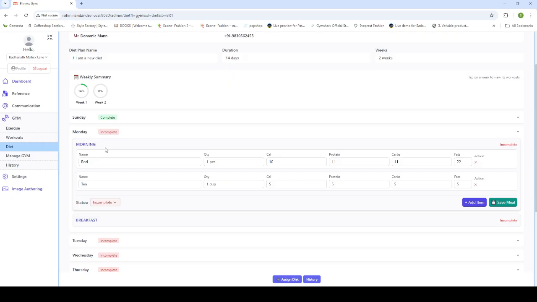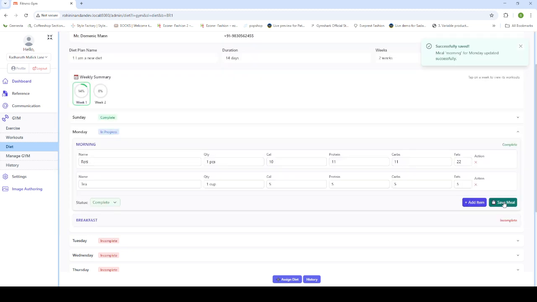by the user. Like when the user on Monday takes one roti, then after taking the item, or after completing the morning, or sometime on any day, he can update these items, so it will automatically be updated and shown over here. But in some cases, if the user skips it and the admin needs to update the plan for that user, he can go inside it, mark that morning part as completed, and save it.